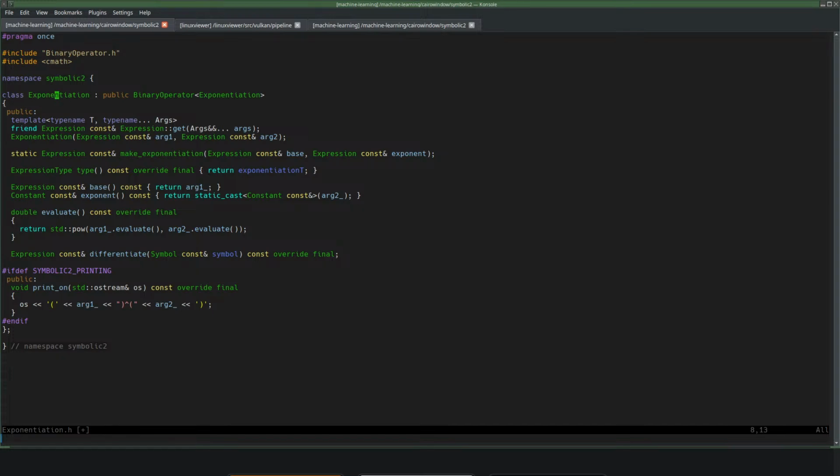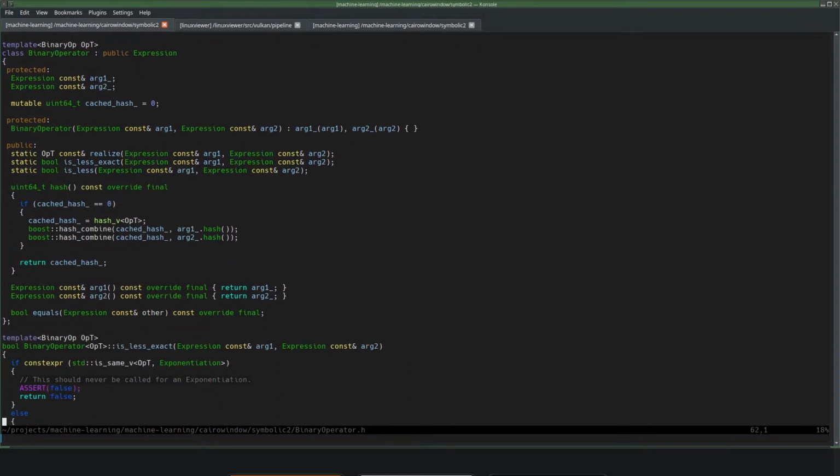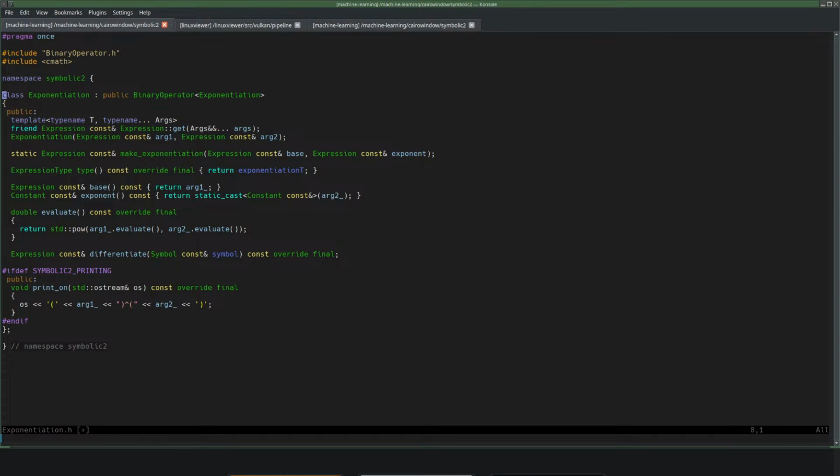I do have a combine in the binding operator. See, I don't. Yeah, I can add a combine here and then use that instead of the make exponentiation.